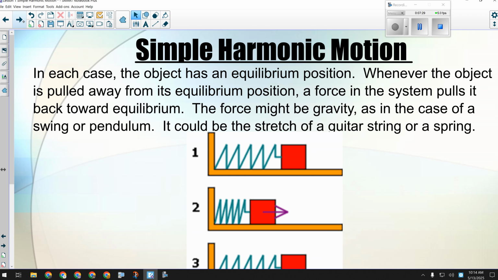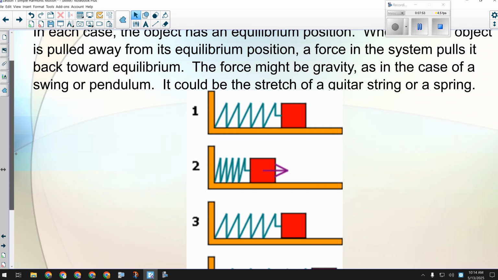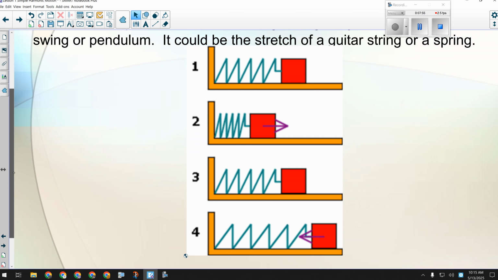All right. Now, in every case of simple harmonic motion, there is what we call an equilibrium position where all the forces acting on the object are balanced. That's why it's called the equilibrium position. In that position, for that instant, there's a net force of 0, and all the forces balance out. So if I'm looking at a mass on a spring, and I'm following it through its oscillation, this is the equilibrium position.